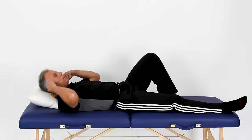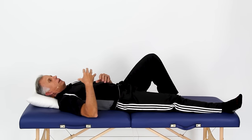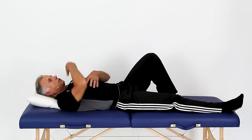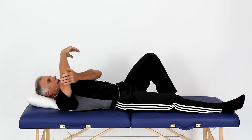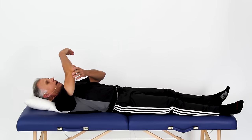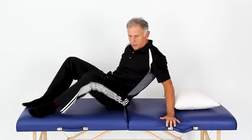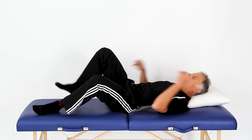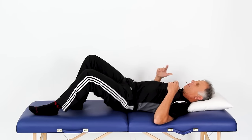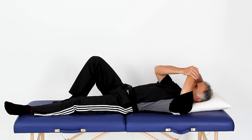So they're going to experiment, basically. Exactly. And you're the boss on this. There's no therapist that could tell you which position it is because you're going to listen to your body. You're looking for the position that is the least amount of pain. Yep, exactly. Okay. Matter of fact, I'm going to do this on my left side because that is the muscle that I've got a real minor problem with. It's not a major one. So that's why you can move it around to see where yours feels the best.